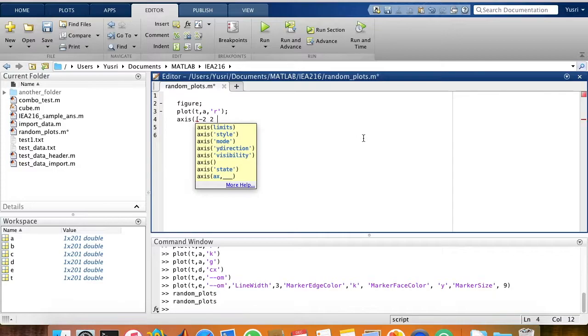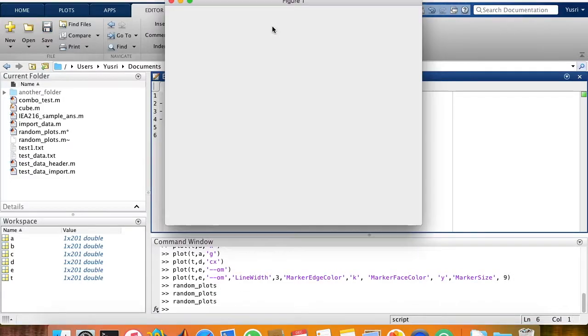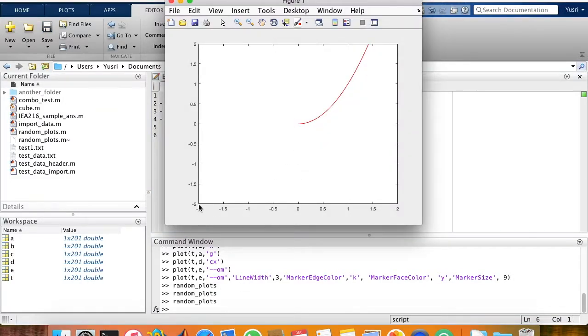So the minimum again, -2, to the maximum 2, close bracket, close the parentheses, suppress the output, and then if we run this, you see that even though the ideal plot range would be from 0 to, let's say, 1.5, we explicitly told Matlab to set the x-axis from -2 to 2 and the y-axis from -2 to 2, which makes this plot seem to be hanging in the middle of the plot.